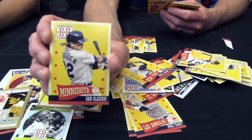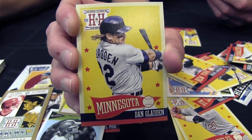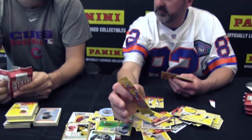Dan Gladden, only because when's the last time you opened up a baseball product and you were able to get Dan Gladden? He's got autographs. No, I'm asking you, when was the last time you opened a baseball product? It's been a little while. Big Tex? 20 years. Big Tex and Nolan Ryan.